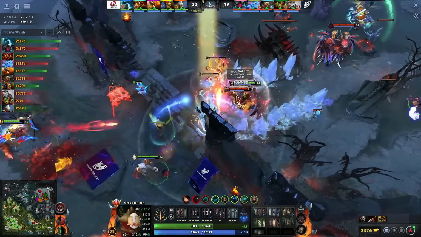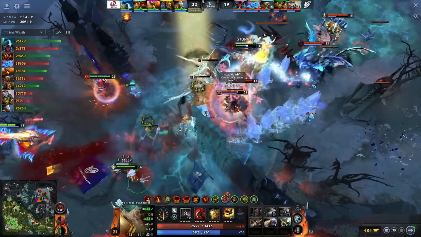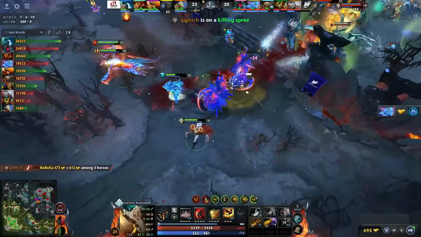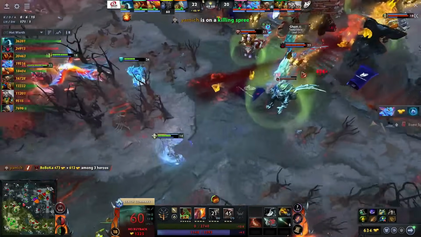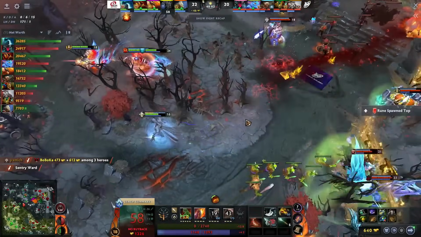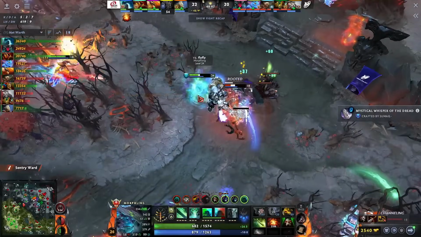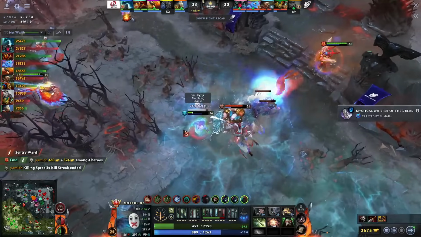Morphling turns into the TV though, and that's an opportunity for the center to go in. Lotus Orb is going to keep the back rider held in place as they're going to lose for Boka. And Gem actually hits the deck here. NIGMA Galaxy can now start to move forward, maybe try and find some more kills. But they still have to be careful of the Morphling. Searing Chains is out from the Ember and they clean up the Tusk.